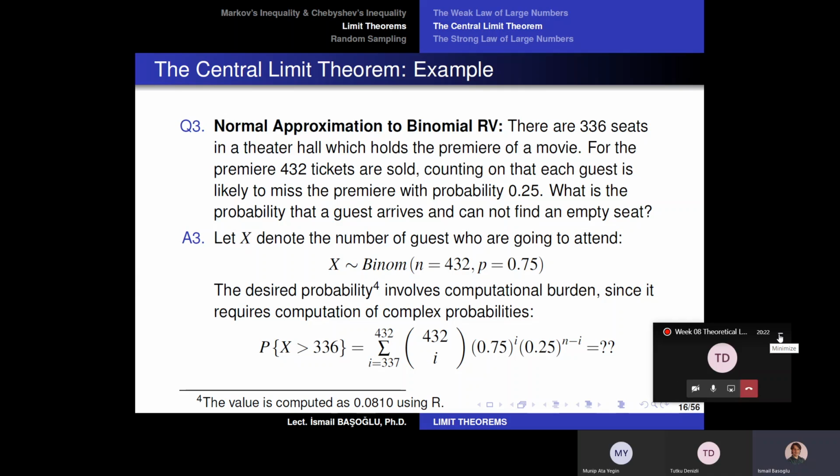But one thing that I know, which I have learned just half an hour ago, is the central limit theorem. Now, the central limit theorem tells me that the summation of a sufficiently large number of independent and identically distributed random variables should behave as a normal random variable. But what I know about the binomial distribution is that a binomial random variable is the sum of n independent Bernoulli random variables. And here n is sufficiently large, I guess, 432.